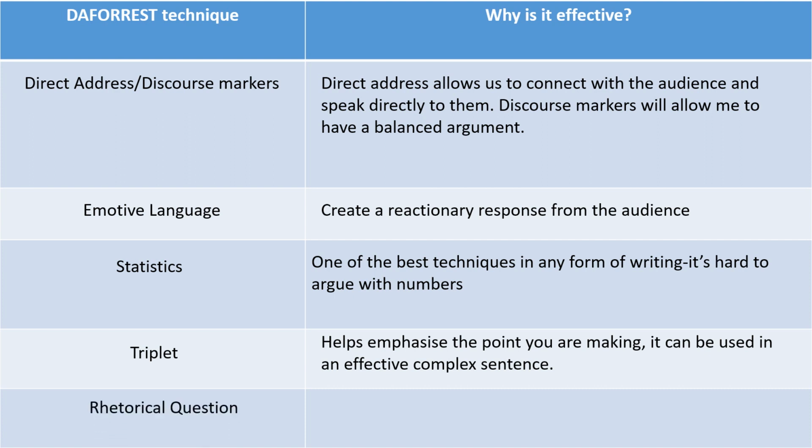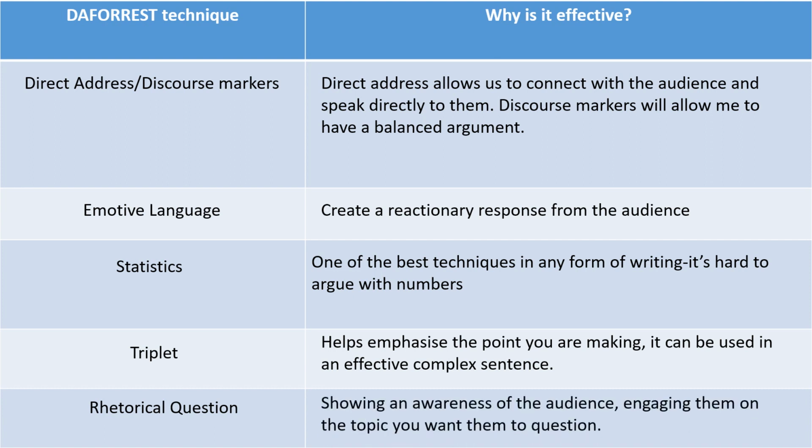And the final one I'd use would be a rhetorical question. It works a little bit like a direct address in that it helps engage the audience quite a bit. So this shows an awareness of the audience and engages them on the topic you want them to question. So rather than you just talking at them, a rhetorical question allows them to actually think about what you're trying to say and have that moment to have an internal conversation and really go through in their own mind what it is they believe or what they need to question regarding your topic.